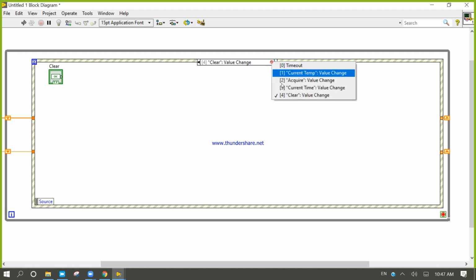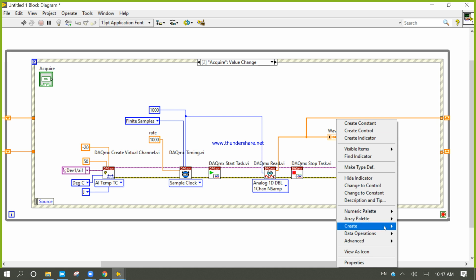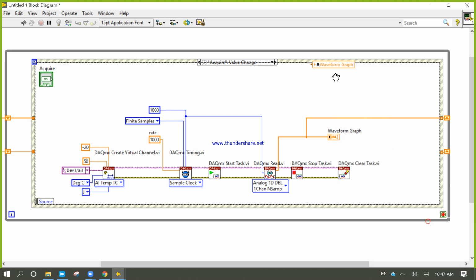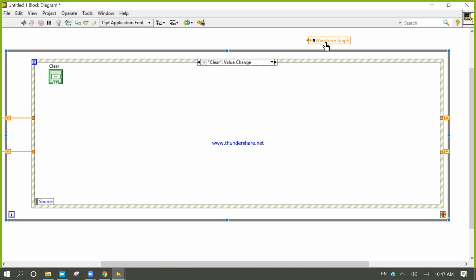Okay, come here, come into the acquire. Right click, create local variable. Clear. Constant.